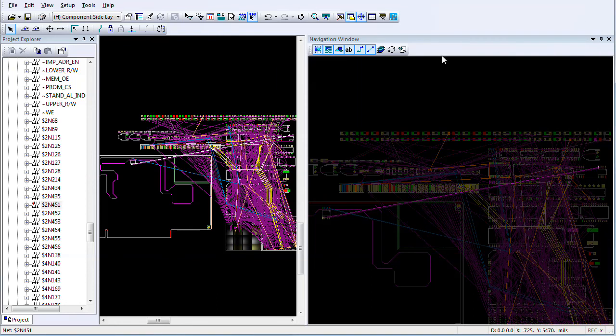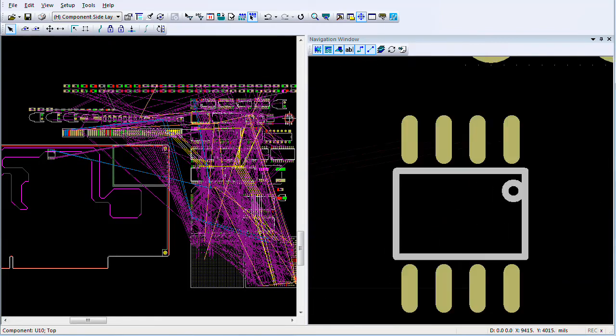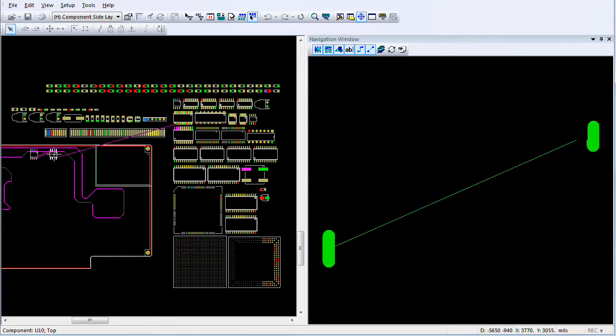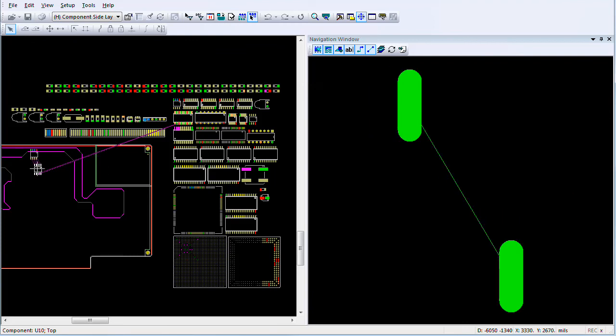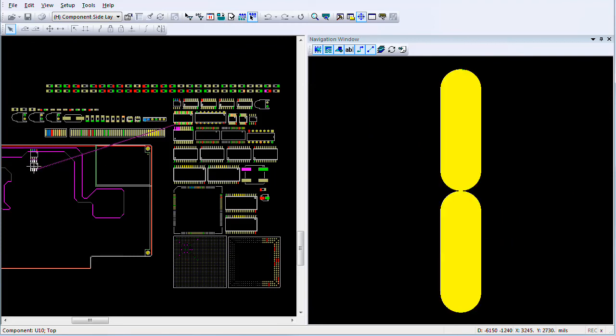As I position the associated component on the PCB, the net with the length rule appears in the navigation window. Moving the component closer causes the net to change color from red to green when it meets its length requirements. Note that if I keep moving the component closer, the net changes color from green to yellow if I violate the minimum length requirement. Making use of this feature can help prevent placing components too far apart or too close together to allow traces to meet length requirements.